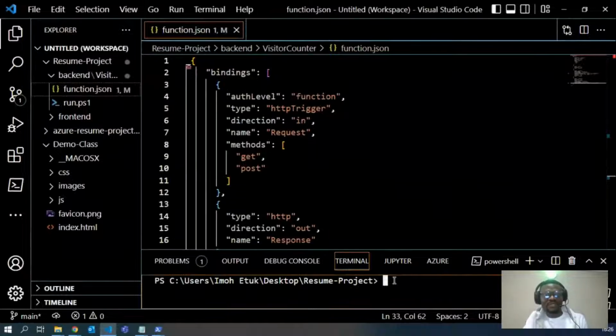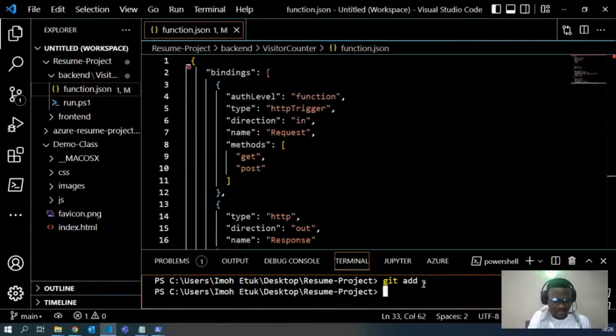We need to commit these changes to GitHub by using the git add command. The one that is added, we now say git commit -m, the commit message, modified.